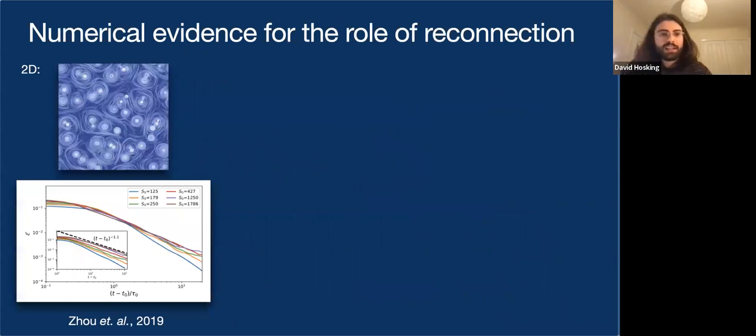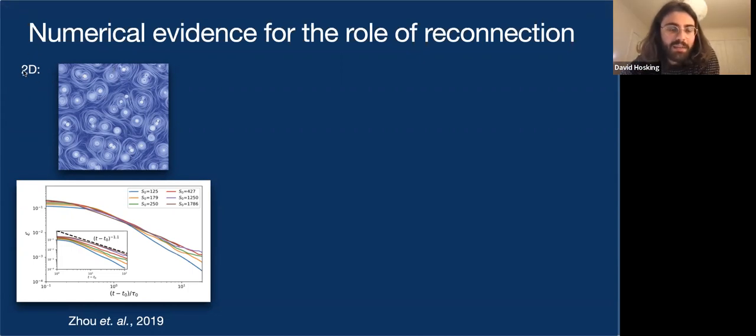So now let me, as promised, provide some numerical evidence for this decay timescale. The fact that reconnection is the governing process in these decays is, I think, not a new statement. I think this statement features in the papers of Biskamp and Müller going back to 1999-2000. But I think it's only recently been shown that the presence of reconnection can be detected in the decay power laws in the decay of magnetic energy.